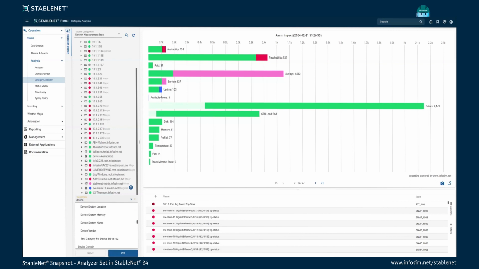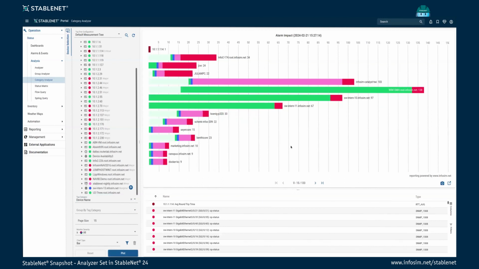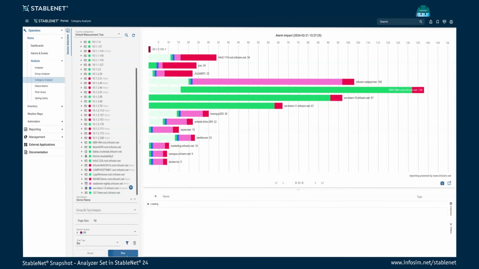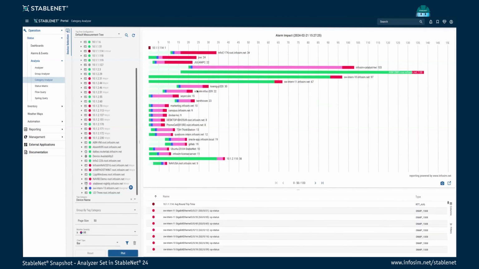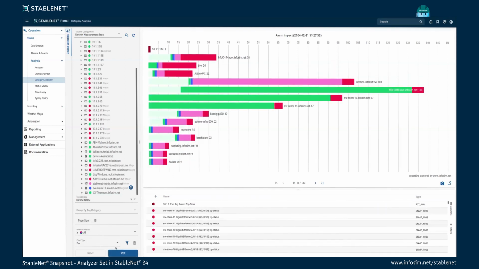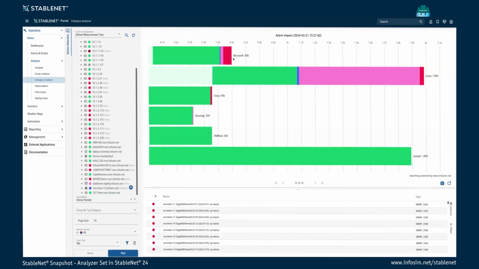So let's, for example, change here the category type to something different. Let's say we do device name. Of course, we get a lot of devices here, 133 pages. We can change the page size to something more to display more on our page, but it can get a little bit cramped there. So we will change it back to, let's say, 15 as it is. Let's maybe change it to something different, like the device vendor. It's a little bit more convenient there. We have the device vendor now, the different device vendors. Now we have Microsoft, Linux, Cisco, Synology, VMware, Juniper.